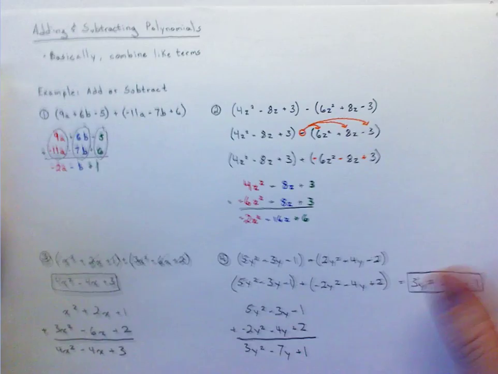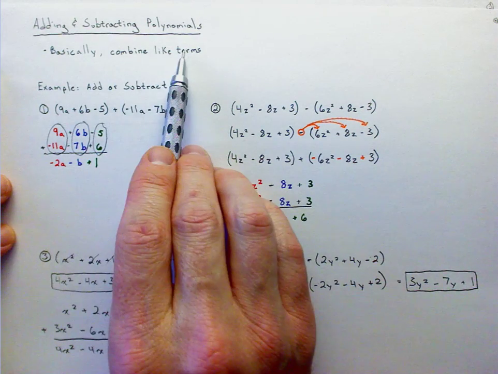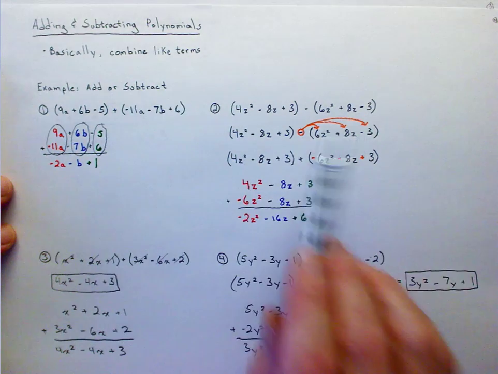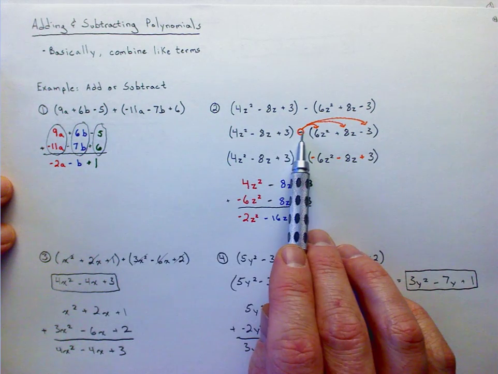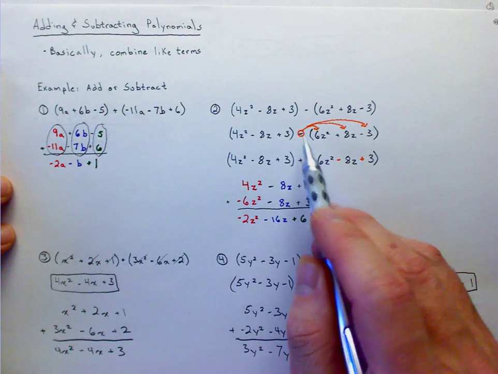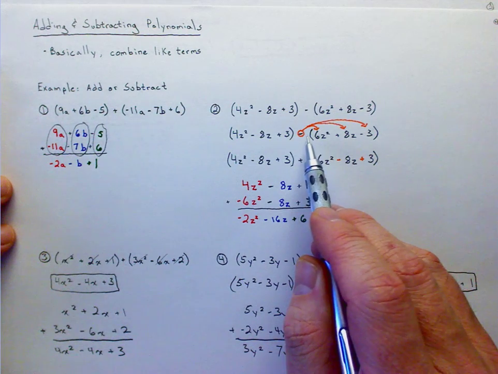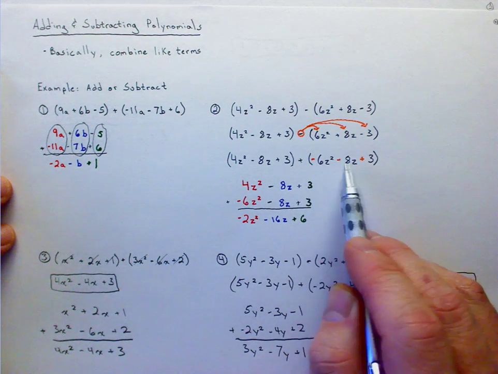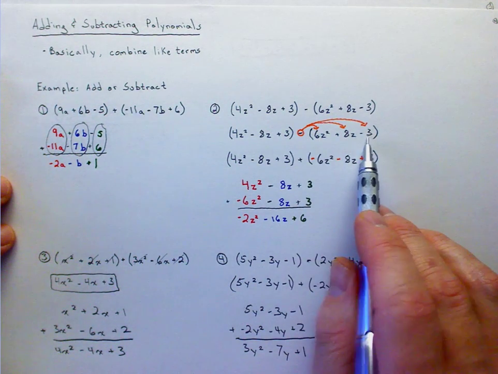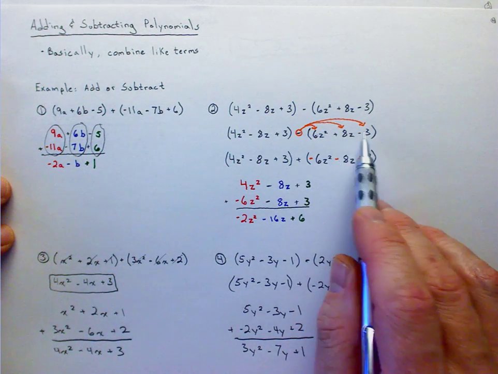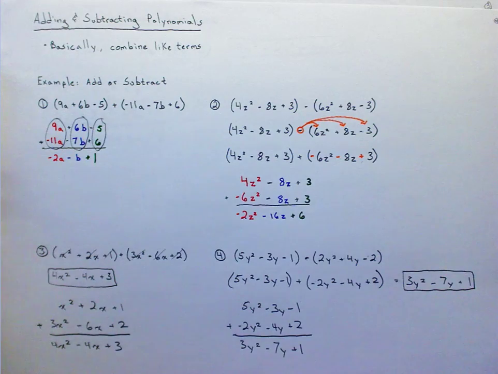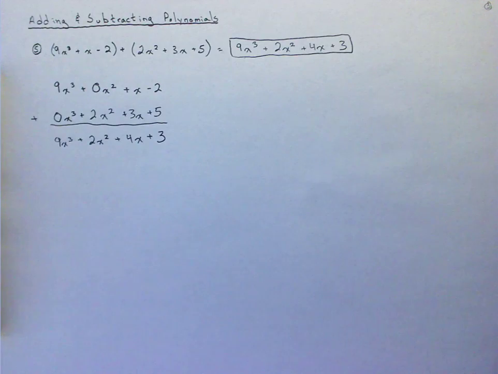To emphasize, it's more or less like combining like terms. And you must remember to distribute negative signs when subtracting. It's the same as multiplying through by a negative 1. So all your terms become the opposite of what they were. Positive to negative, positive to negative, negative to positive. And that's your basic rules for adding and subtracting polynomials.